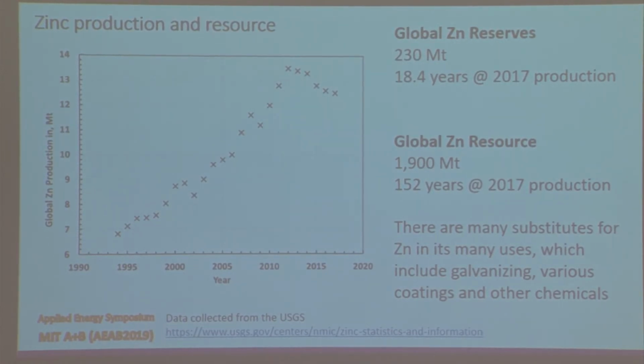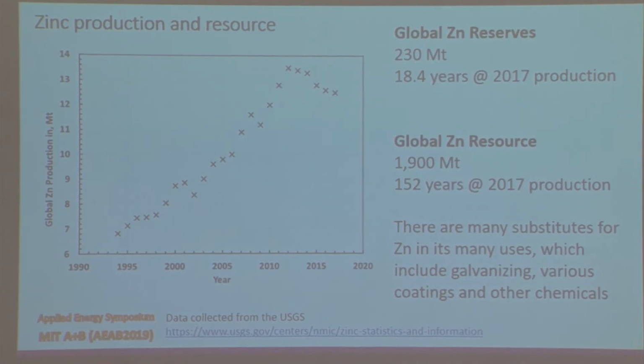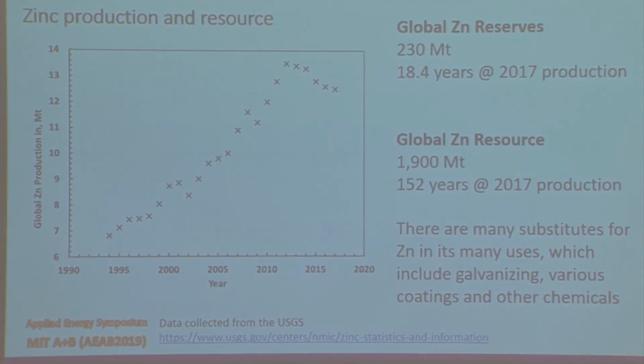All right. So that's copper. Now, quickly on zinc. The resource is not so stressed. These are the production levels for zinc. They've come down a lot recently. Mostly zinc is used for galvanizing. China's economy is slowing substantially, and as a result of that, we see less demand for galvanized steel.